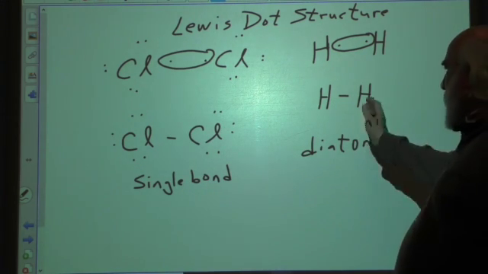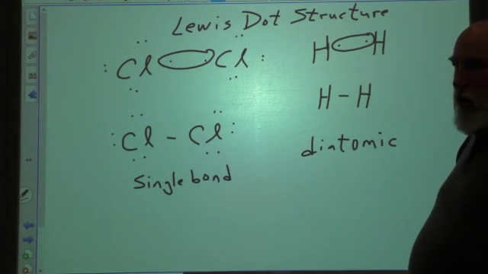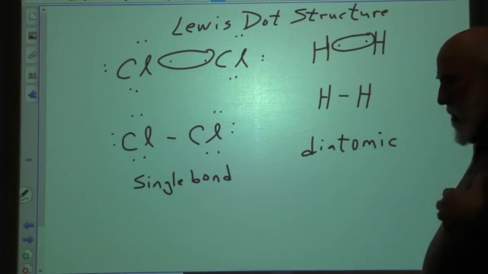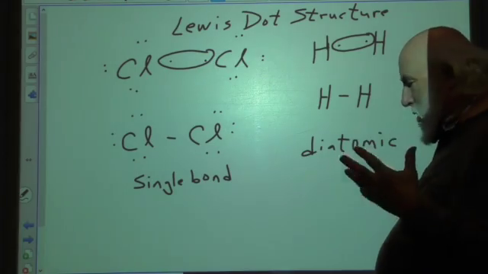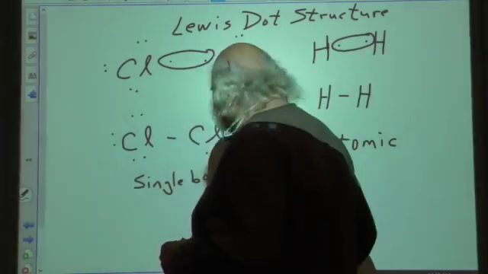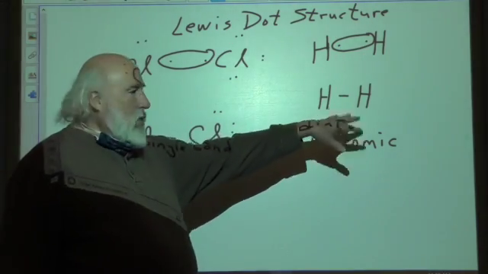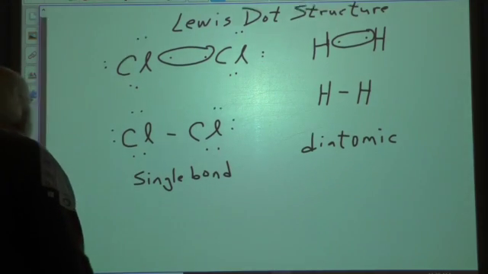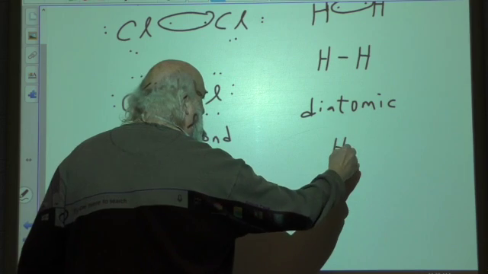Now, in this case, it's the same atom, but you can have diatomic molecules that are di or bi elements. You can have more than 1 element, you have 2 elements. But the ones that we're going to be describing today are all the same elements. A pair of hydrogens, a pair of chlorines. In fact, you write the formulas of these things as Cl2 and H2.